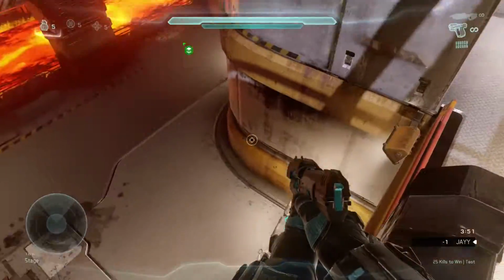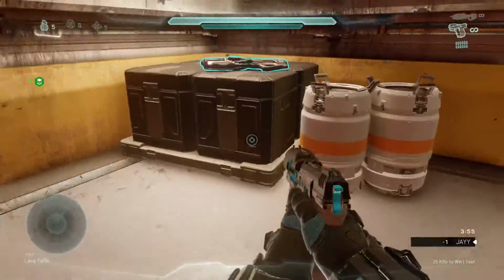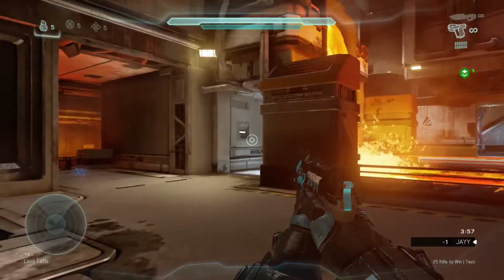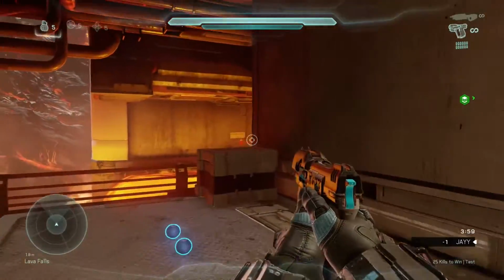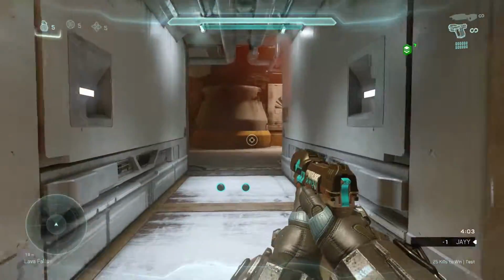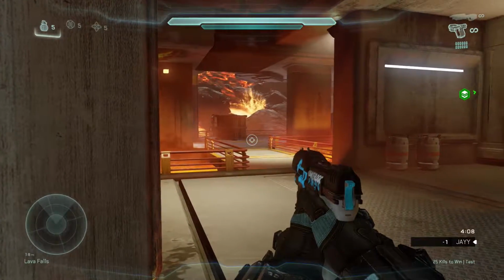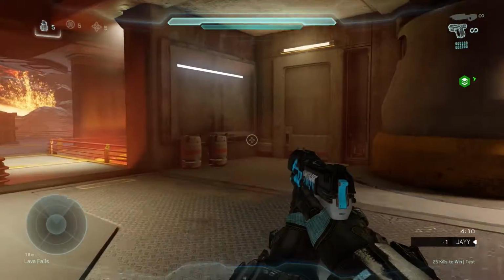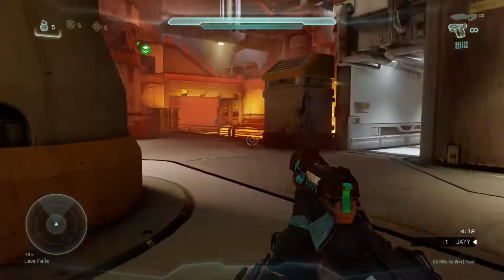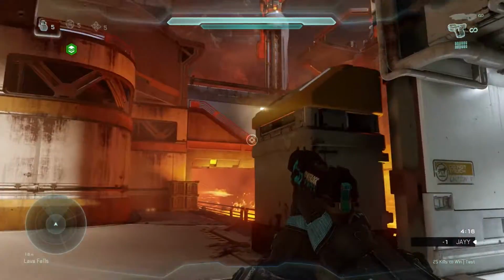And down here, we do have the Hydra launcher spawning. Definitely useful for when you're outside, and even in this general area, the Hydra can definitely get some good kills. There is this lower area kind of leading to the other side. A nice little corner here. Doesn't give you much vantage point, but maybe a good hiding spot.